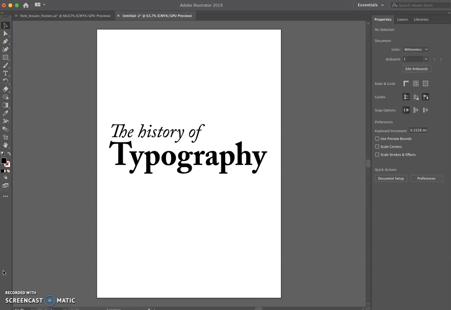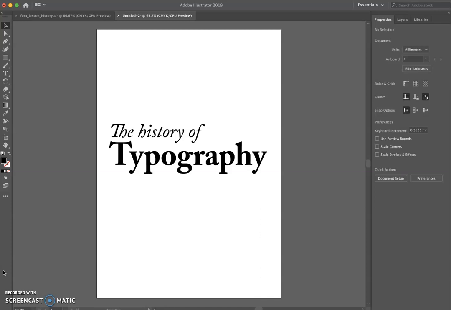So let's just go way back in time to when we first started having typography or typefaces, what are now called fonts. So a long time ago, books were only made by people who could write them. They were scribes, right? And so every book had to be handwritten by someone. That is obviously time consuming and expensive. Typically, monks were the type of people who would do this sort of work. As you can imagine, there were not a lot of books available.